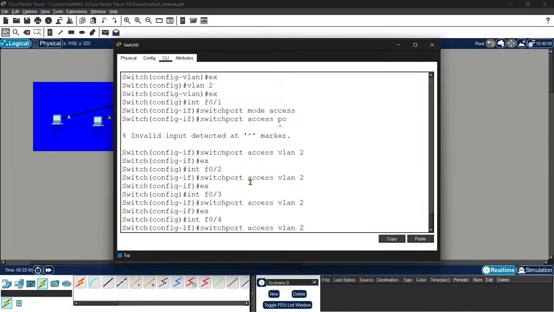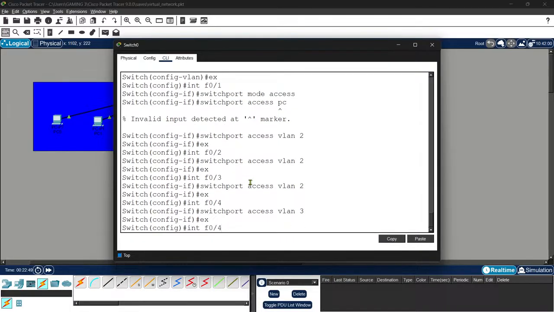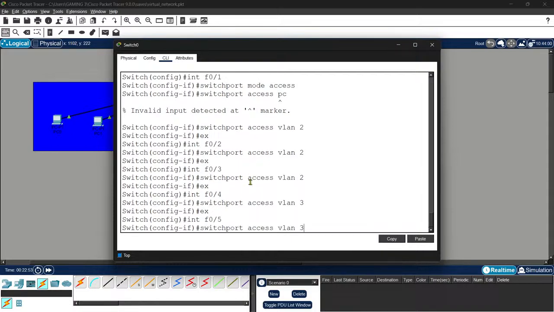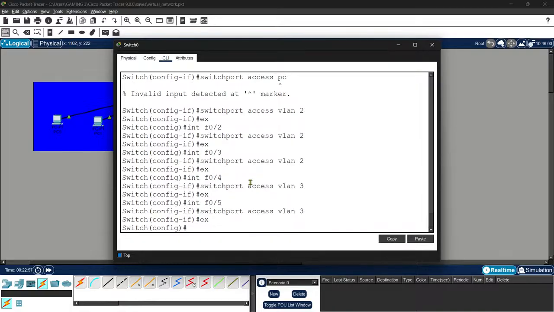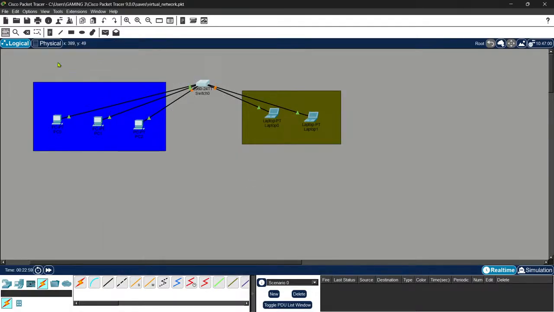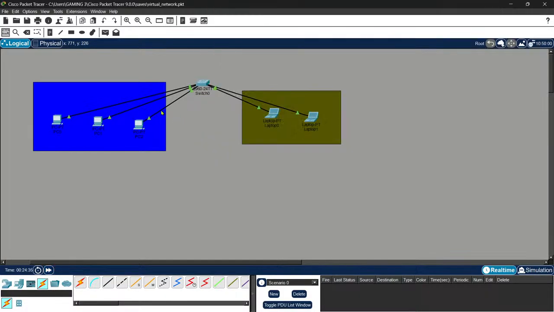For the fourth PC, we need to do that to the third port. Exit. For the fifth PC, also the third port. So yeah, our basic virtual local area network configuration is completed.